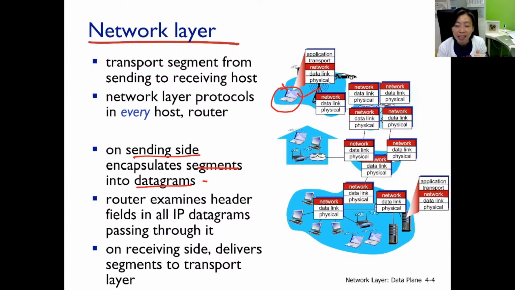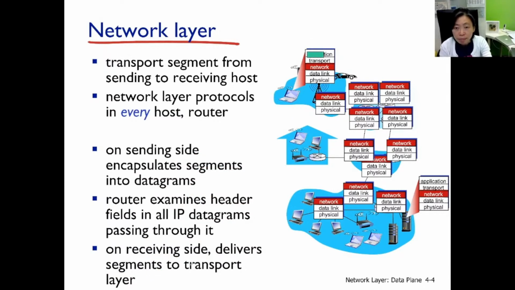Now these datagrams will go onto the network and travel from router to router. Each router will examine something special in the packet header, the IP datagram header, and decide where to pass it on. That magic we'll talk about more in the sections to come. Finally, when the packet arrives at the receiving host, the network layer is going to look at the datagram, remove the packet header, and pass the segment up to the transport layer. So that is the lifetime of a packet traveling through the network layer.